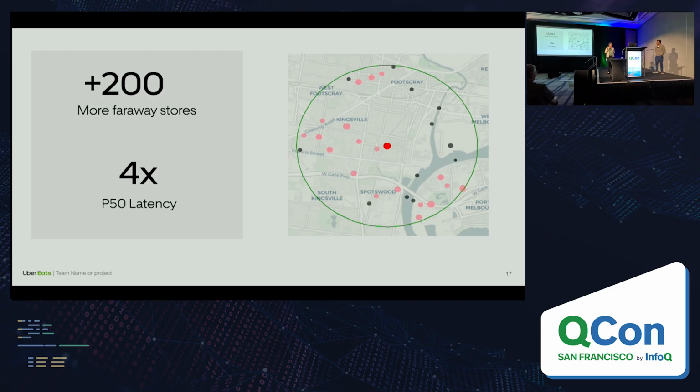So in this example, we could see that the red dot is where the eater is, that is the eater's location, and as it expands, which is the new red dots that we started adding, that is where the latency started increasing. So this is a serious problem. Then we needed to look into where exactly the latency is coming from.